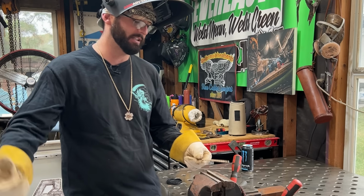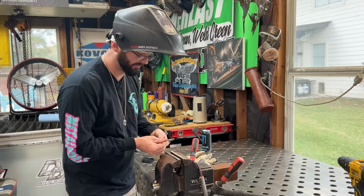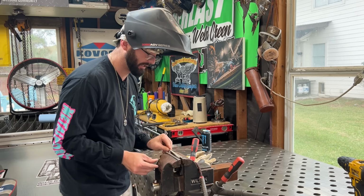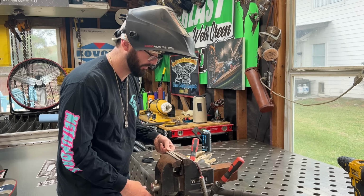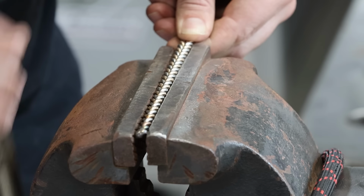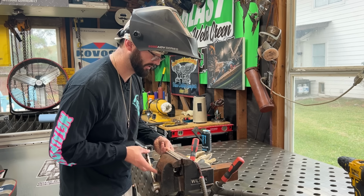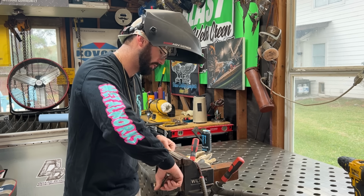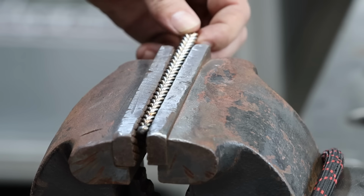After I got that done, I'm going to go ahead and clamp it in my vise and work my way down. So now we go to clamp this sucker in the vise. The vise is key to keep everything nice and together, keep things from falling out and dropping out. We just want to make sure we get everything to the very edge of those jaws. You see how it wants to roll out of it every once in a while? We want to make sure it's nice and secure in there. If there's any loose spots and we go to welding on it, that wire could just fall right out. I want it to be nice and tight.